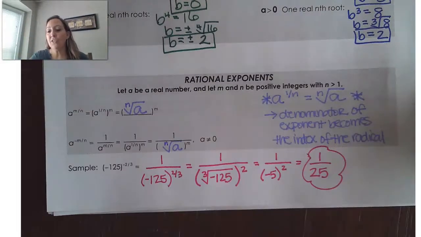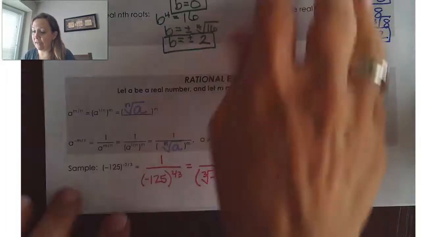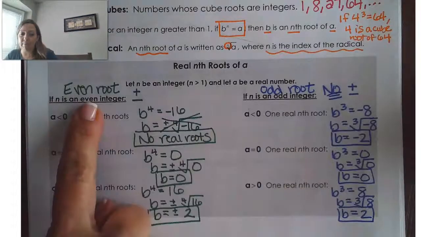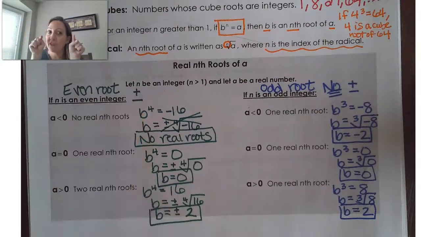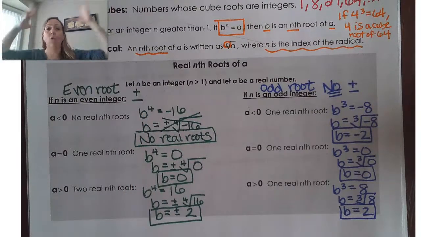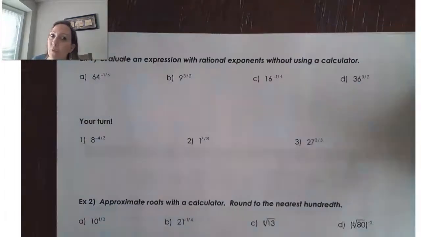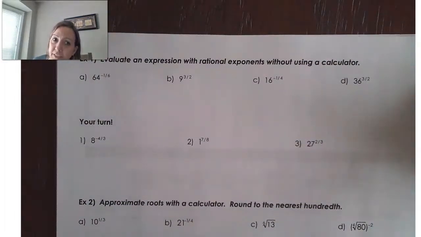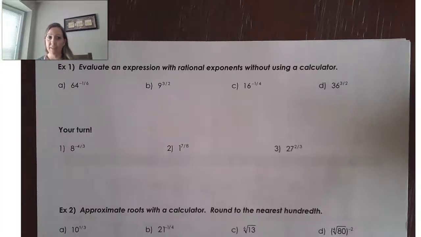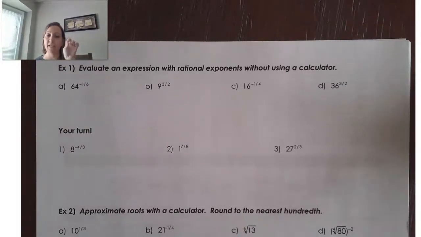Okay. So let's practice evaluating this. And I know that we talked about up here that if there's an even root, you have a plus or minus, and that's when you insert it into an equation. So when we have expressions like we have in example 1, we do not put plus and minuses on our answer here, okay? We're evaluating the expressions. There's just going to be one answer. The plus or minus really is only when we have equations, okay?